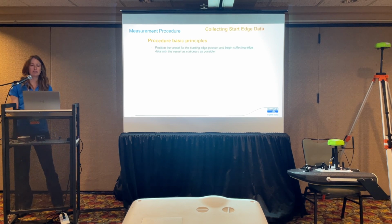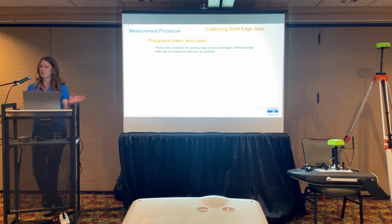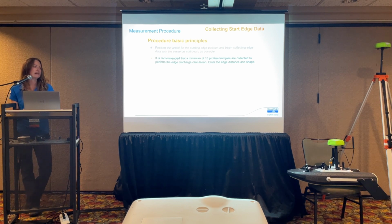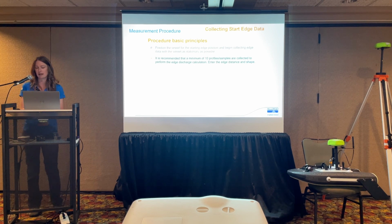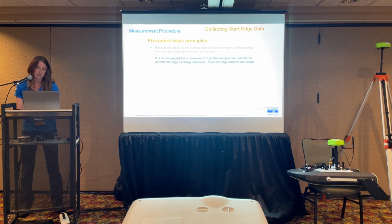All right, so when we're collecting our edge data, we're going to position the boat as close to the edge of the channel as we possibly can. But we need to make sure that we have depth underneath of the instrument so that we can collect velocity data. So once we've figured out where the closest point to the edge for which we can still collect velocity data, then we'll say, okay, this is a good starting edge.